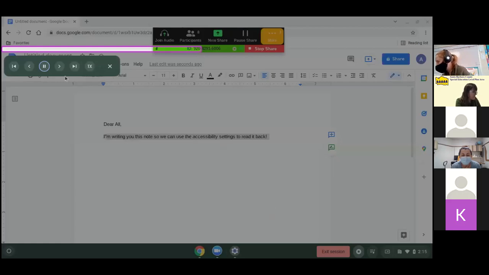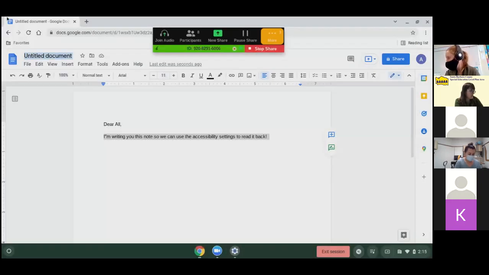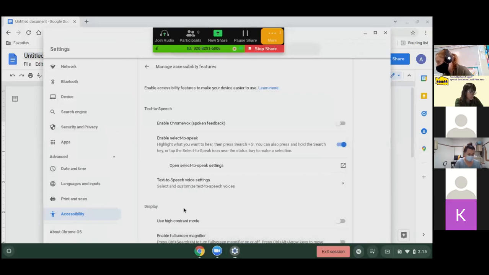Oh, here we go. Maybe my volume is not. Oh, because I did not, you know what? I didn't connect to the volume because I'd have the echoes, but you can see it will play that. And there's your speed up and your slow down menu, but it's not going to play it right now because I've turned the volume off so I wouldn't have the echo. Okay, so we'll go back to our settings. So that was the text to speech.